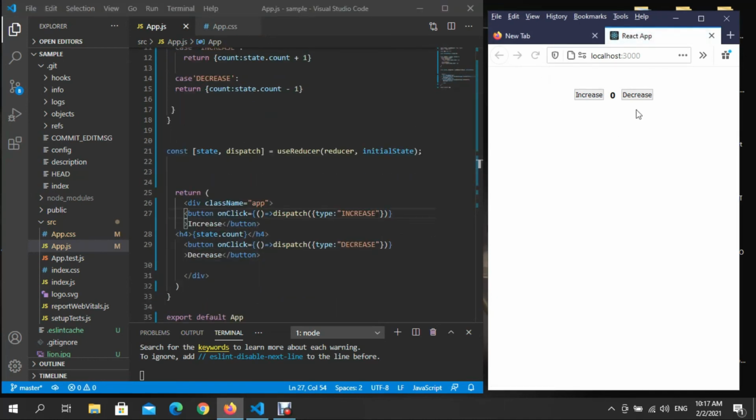Right now we just explained a very simple example. This is how useReducer works.